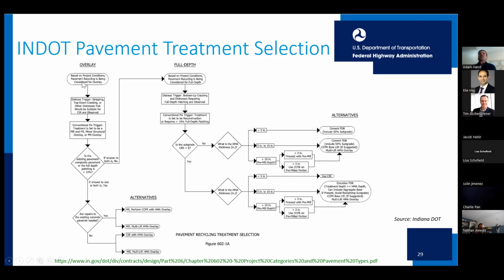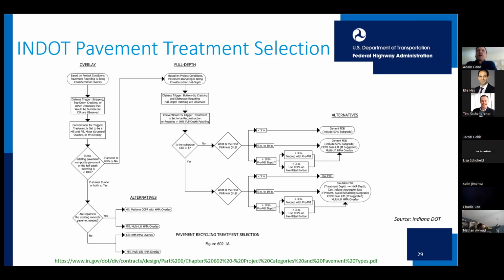Okay. No. If you start on the left with the overlay, you work your way down, and then depending on whether the pavement is composite or full depth, and what sort of repairs have been done in concrete pavement. If it's concrete, you've got a set of alternatives down on the bottom left, which include mill, perform CCPR, and HMA overlay, and then you can work your way down there.